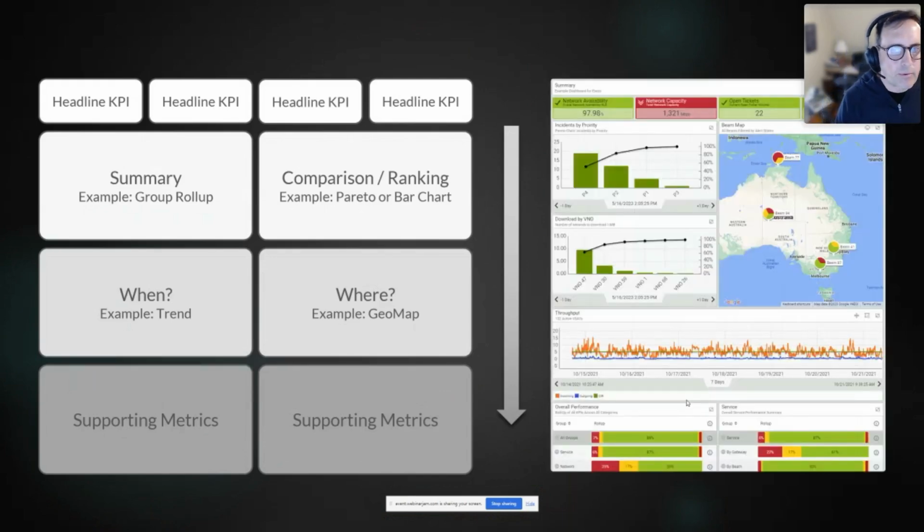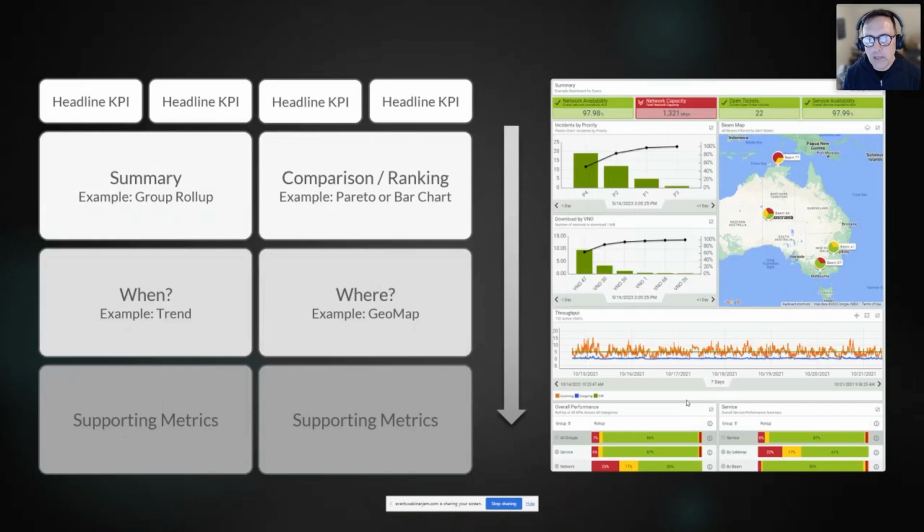So here's an example on the right from one of our customers in the satellite space. What this customer is doing is monitoring satellite broadband. And they have some very top level things for their executives, like overall availability and capacity and support tickets. And in this case, their day is going fairly well. They've got a little bit of a capacity issue, but in general, they don't have any major support things.